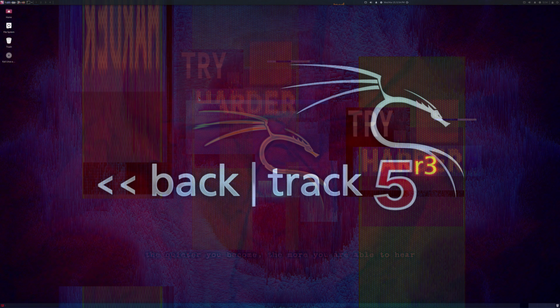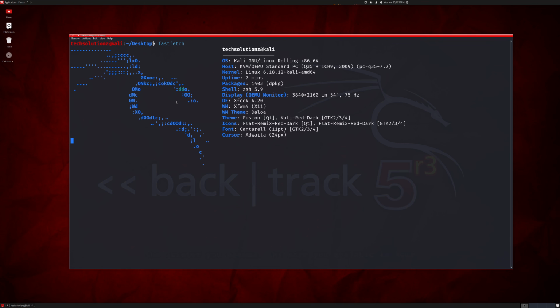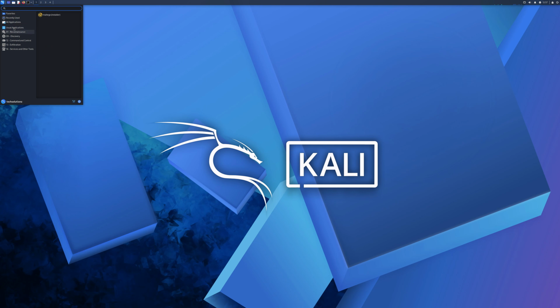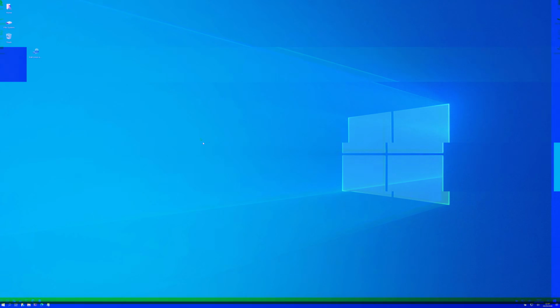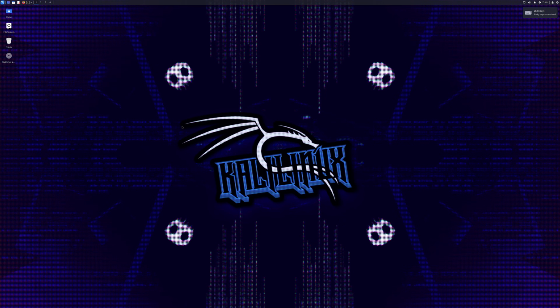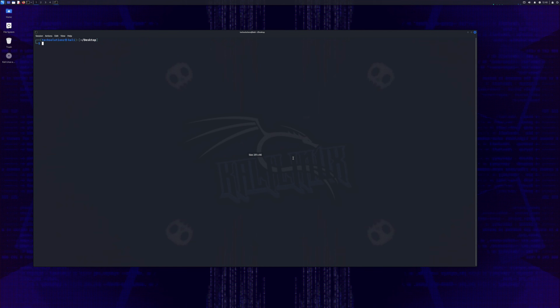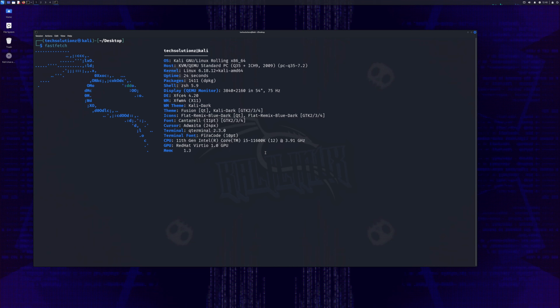So let me ask you something. If Kali Linux changed in a way that actually improves your daily workflow, but didn't scream about it, would you even notice? Because Kali Linux 2026.1 is exactly that kind of update. No big marketing, no crazy features, but once you start using it, everything feels a little smoother, a little cleaner, a little more thought out. And today, we're going through what actually changed, what matters, and what you'll genuinely feel when you use it.